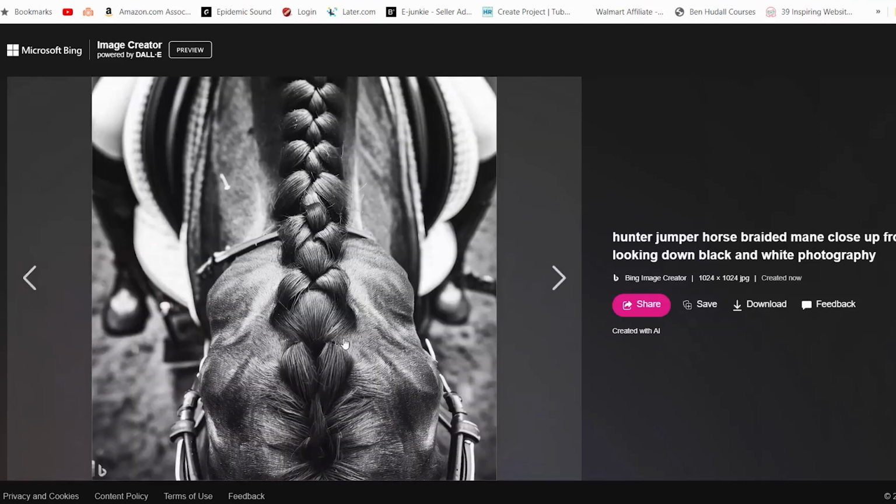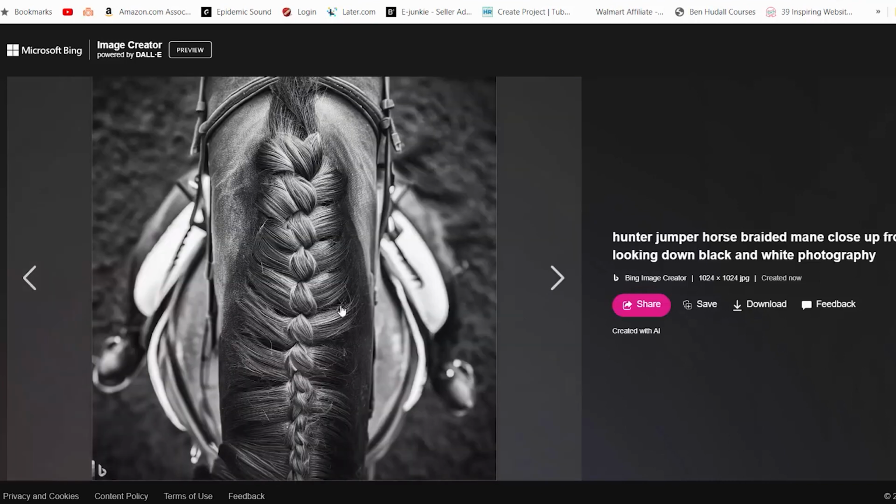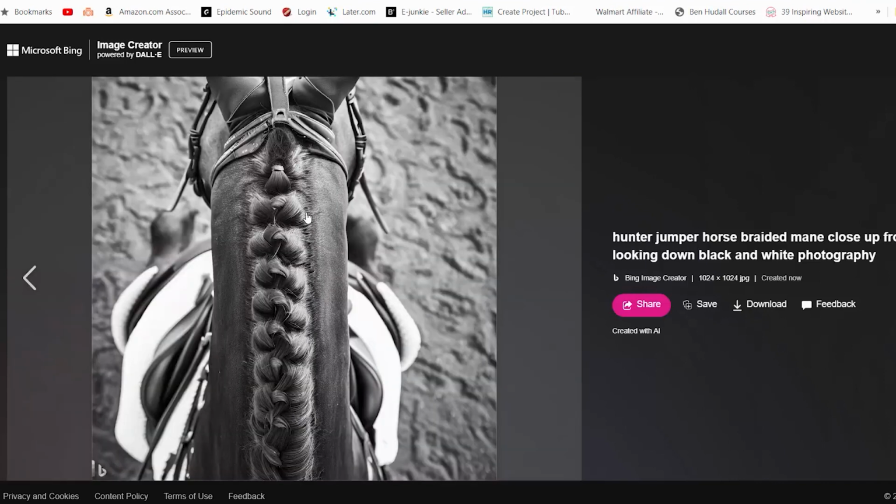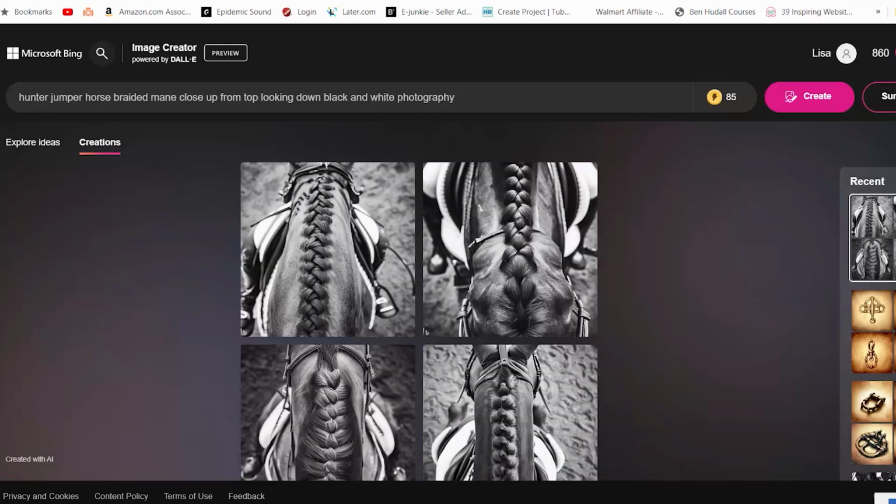That's a little bit better, but not quite what the braids look like for a hunter jumper mane. We got a nice French braid, so that would be great if this was a tail. And again, the horse's head is backwards. Okay, that's closer, but again, the horse's neck is backwards. You can see the horse's legs, I think, down there. The saddle is going the wrong direction, but it did get the hunter jumper style right. That is definitely an improvement over the images I got before.